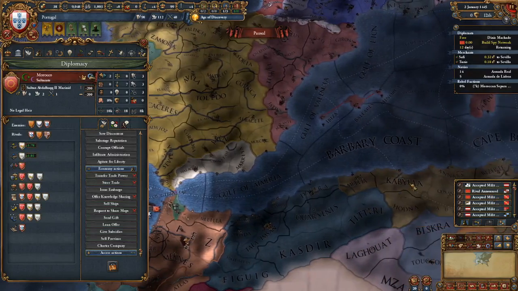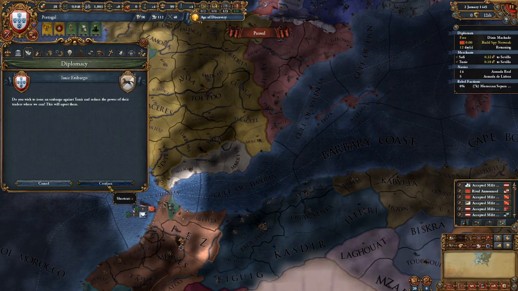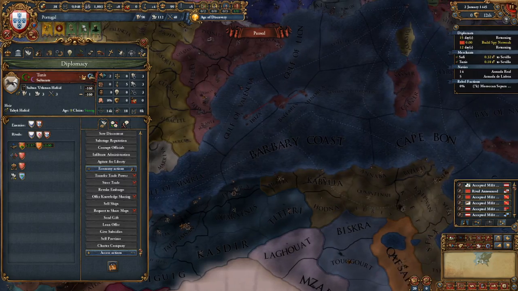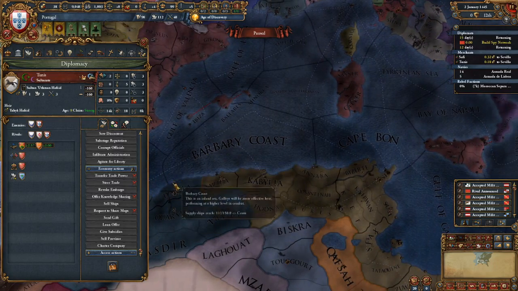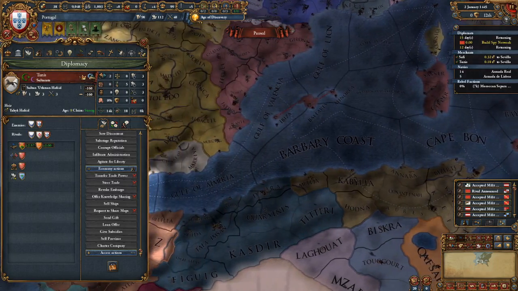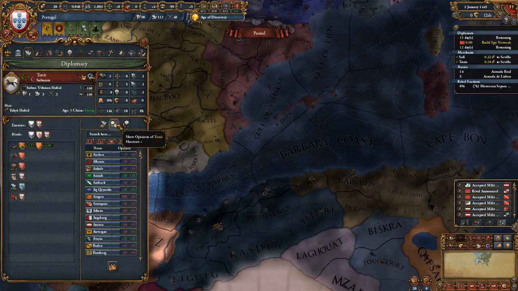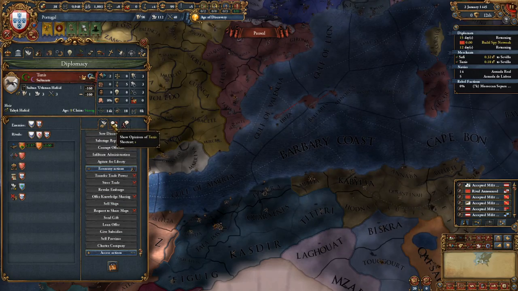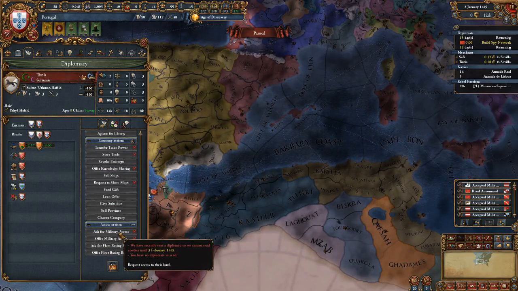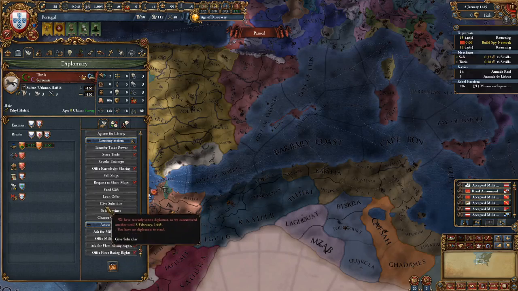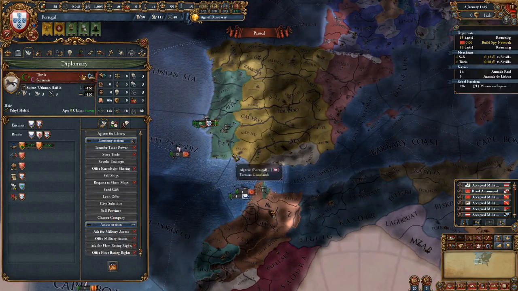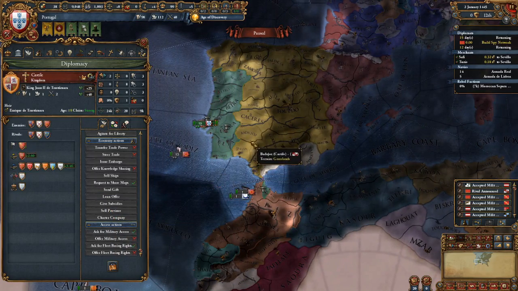Issuing an embargo decreases their trade power, but unless they're your rival, you take a penalty to your own trade. You can also sell ships, or even your own provinces.